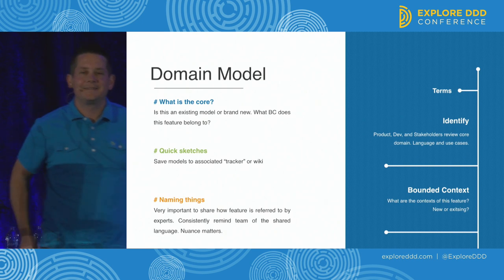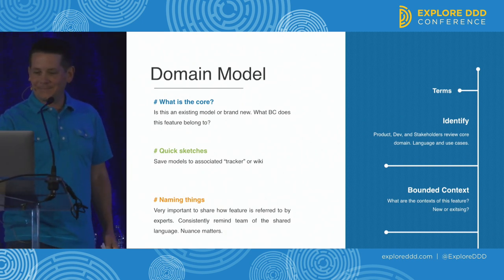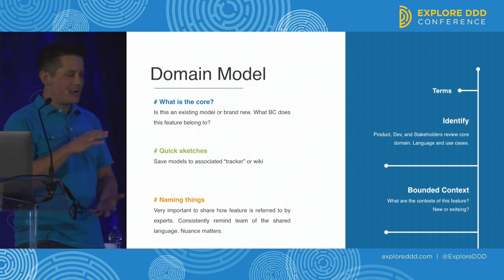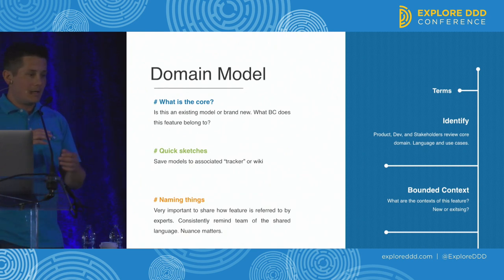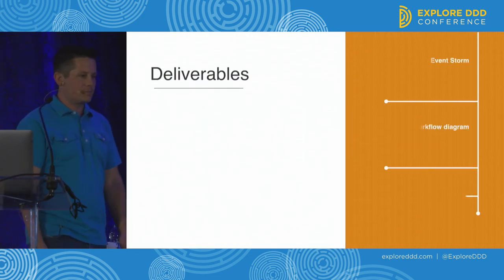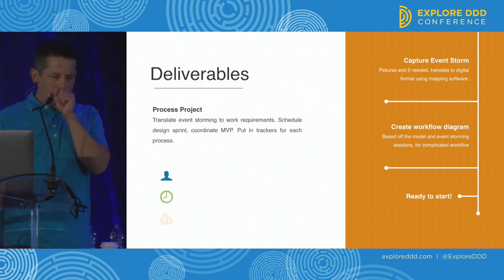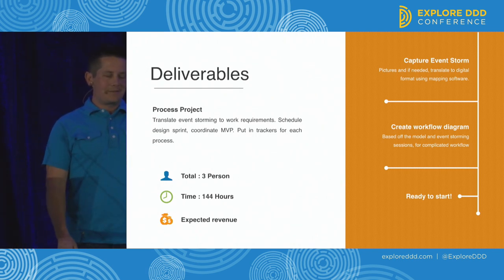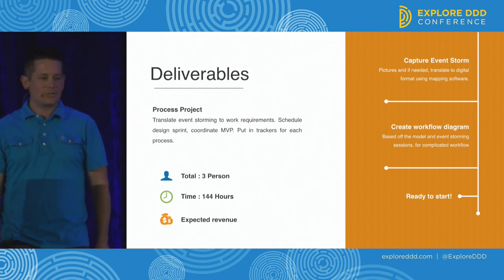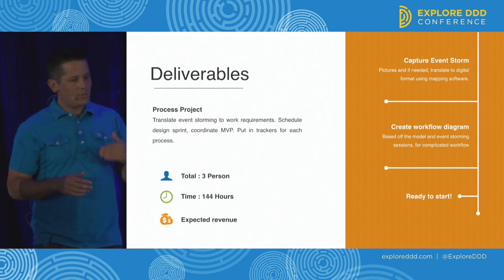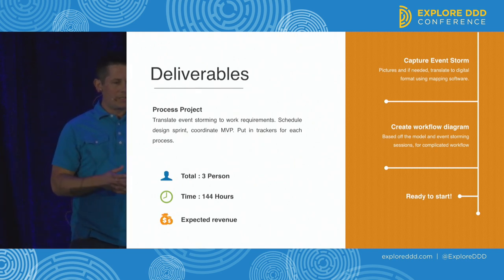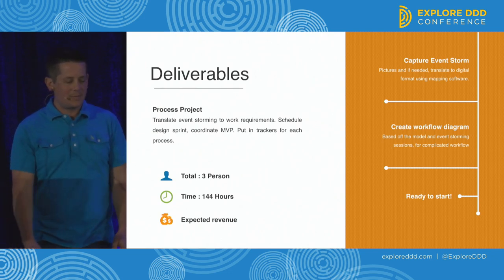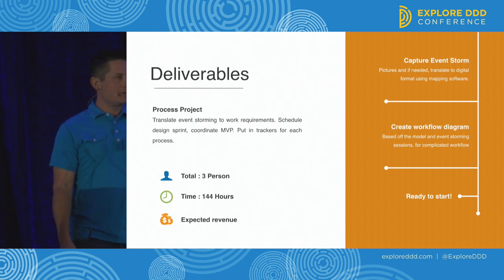We would agree on the model, identify what the bounded contexts are, and move on to the final part of the kickoff meeting: what are the deliverables? After doing this event storming, how do you capture that? Especially if the developer isn't going to start working for a couple of days and might forget details - or someone might take down all the Post-it notes to do another session. Having a standard way of translating it all was critical. At the end of this part of the meeting, we'd decide who's going to work on it, how many people are involved, estimate how long it might take, and determine what the expected revenue is. All of this goes into the Epic.